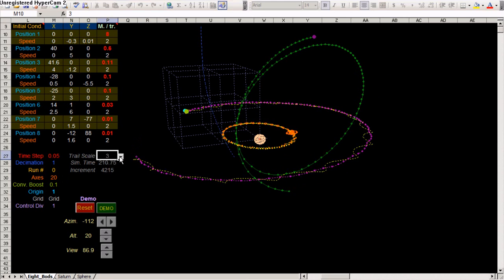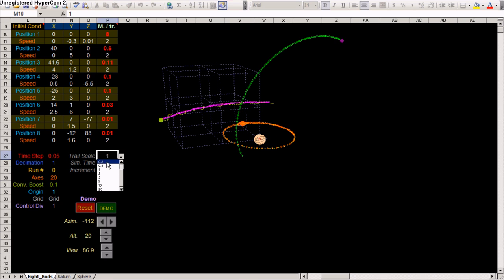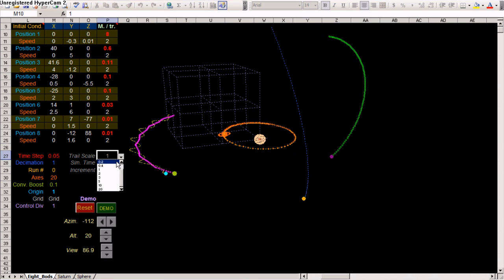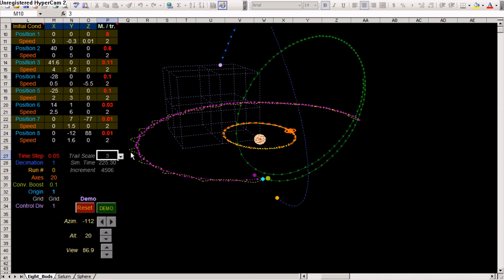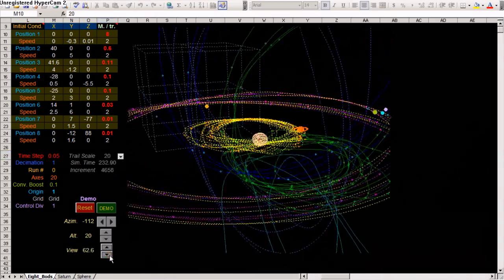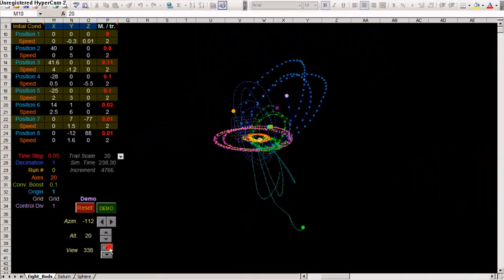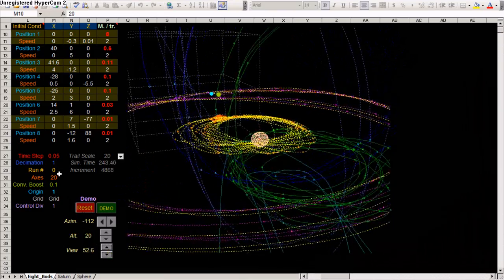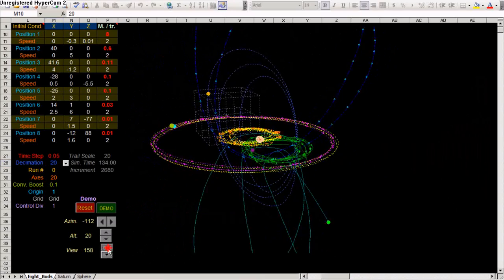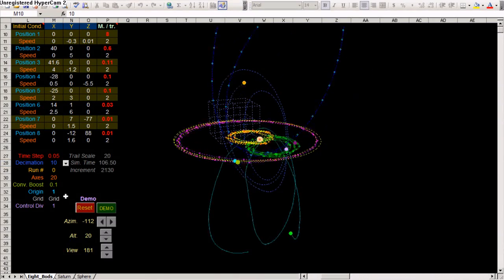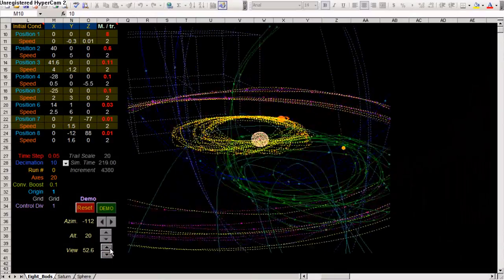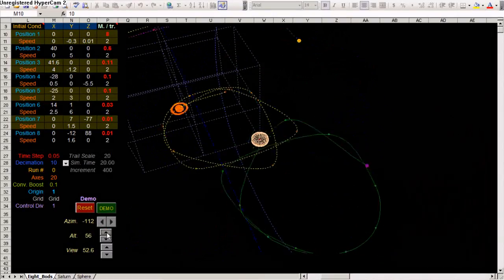There's a trail scale here. You can change it between, say, very small, 0.2, 0.4, 1, 2, 3, 10, or 20. Of course, this is not really useful unless you have very large trajectories. It's a mess. If you combine it with a decimation of 20, you get a huge speed and a big mess. It would be interesting to see, but I don't know if it's very useful for anything.